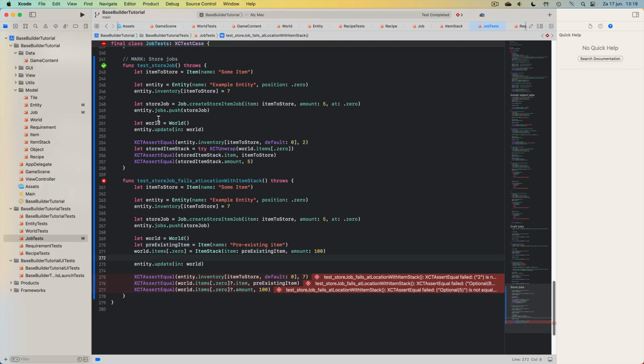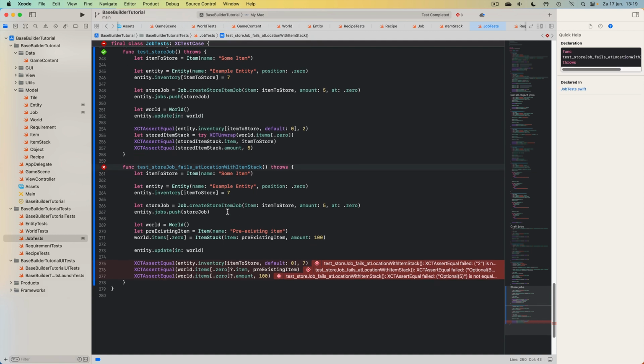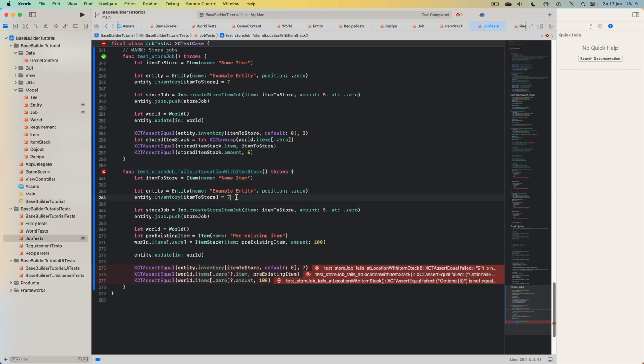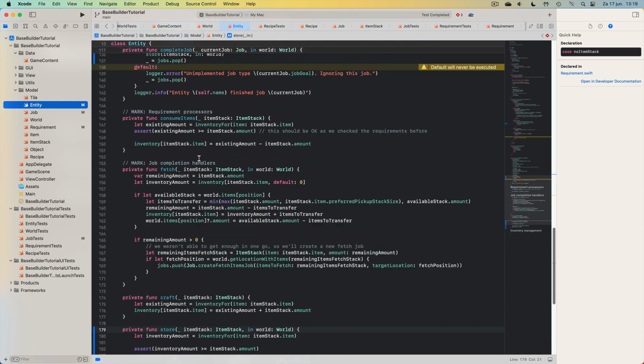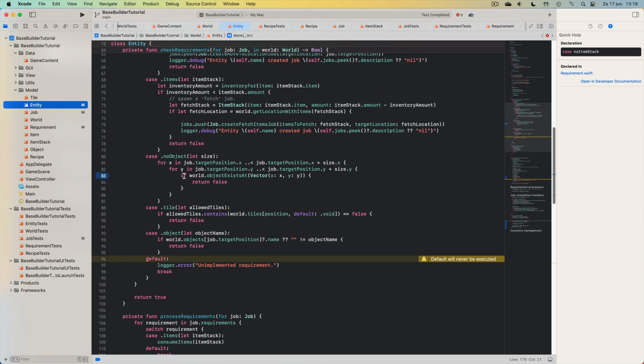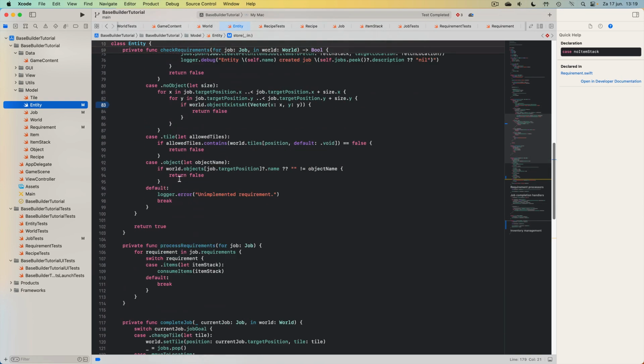So we're obviously not checking for any requirement that the tile should be completely empty. So let's create a new requirement, and we will call this requirement no item stack, and it doesn't need any additional parameters. It should just say that we need an empty item stack. And let's go into our entity where we are doing our requirements checking.